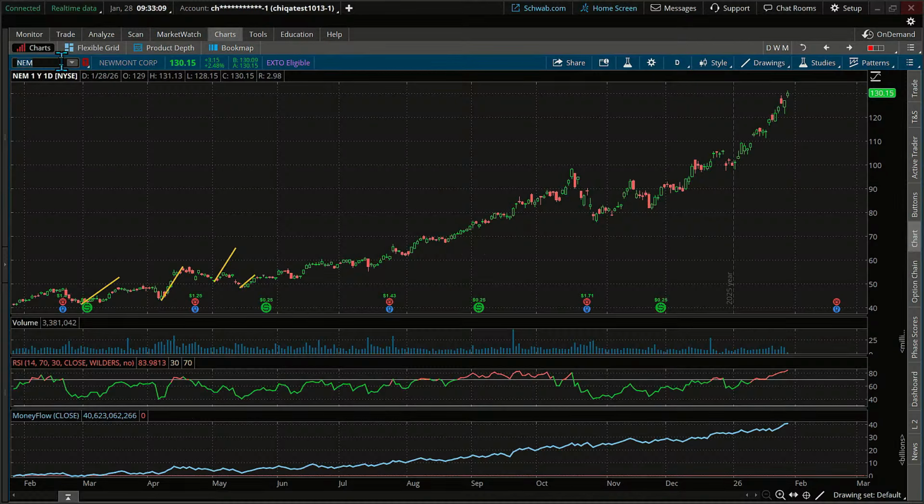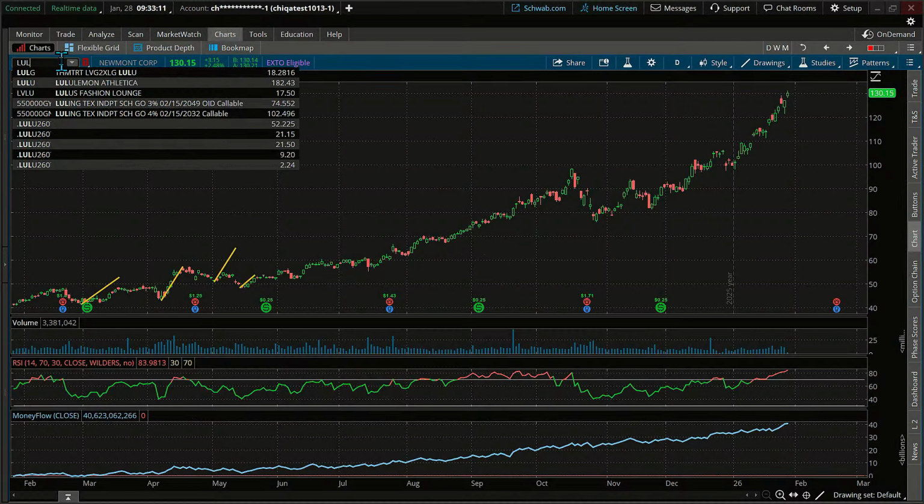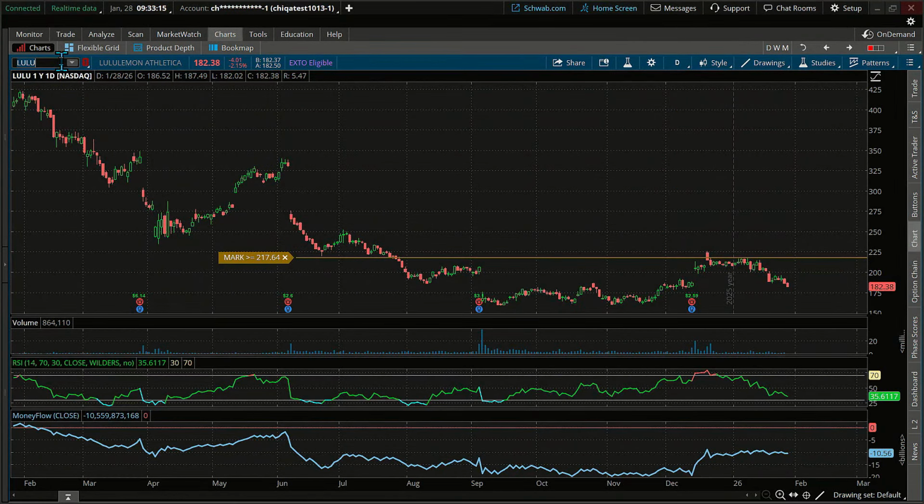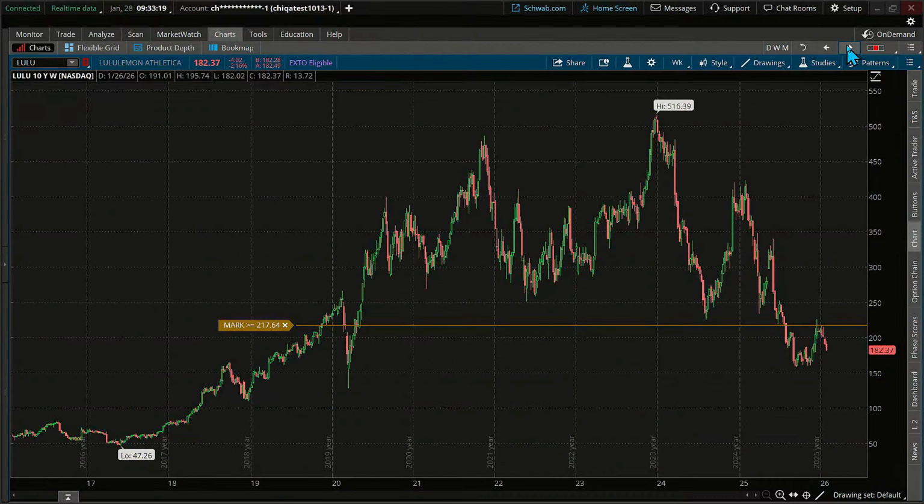Now, if you come over here and look, this one's a little bit different, but you can watch these two for potential reversals. Here is Lululemon. This has had the performance, I have to say, over a long period of time here, sideways and down. Does it have the technicals? No. One thing about retail, this is a retail company, and we did not isolate this search on industry specifically.